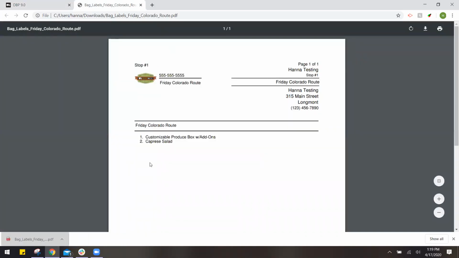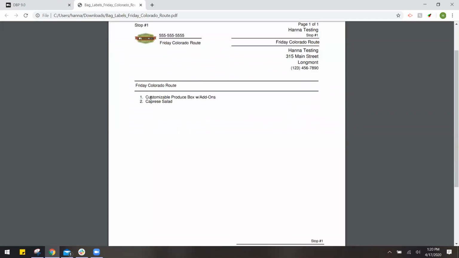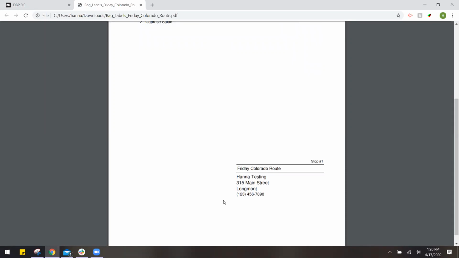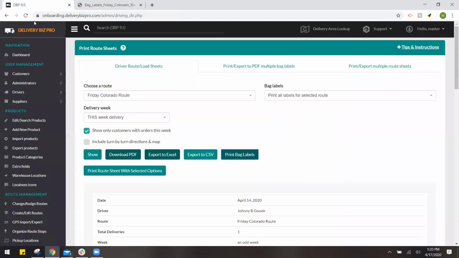If you click the bag label option, by default we have a default template in here, but we do have ways to update this. I believe in your onboarding Basecamp project, there will be another template PDF, so you can choose which labels may suit you the best. By default, this one is stop number 1. It's on the Friday route, has the customer's address, and then the products that they ordered. There's also a little label at the bottom. But if you don't like this template, we do have other options available.